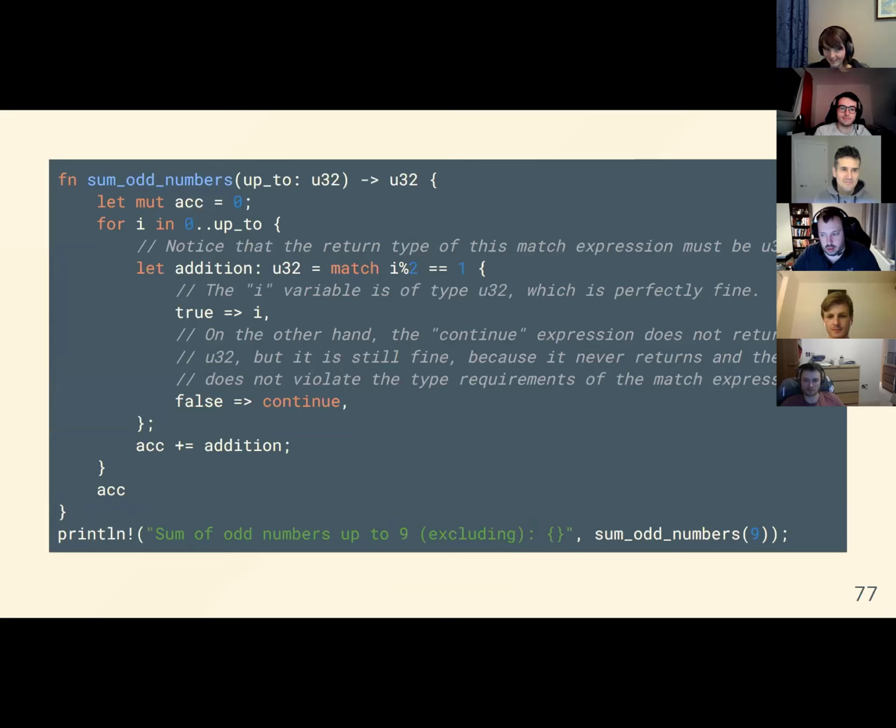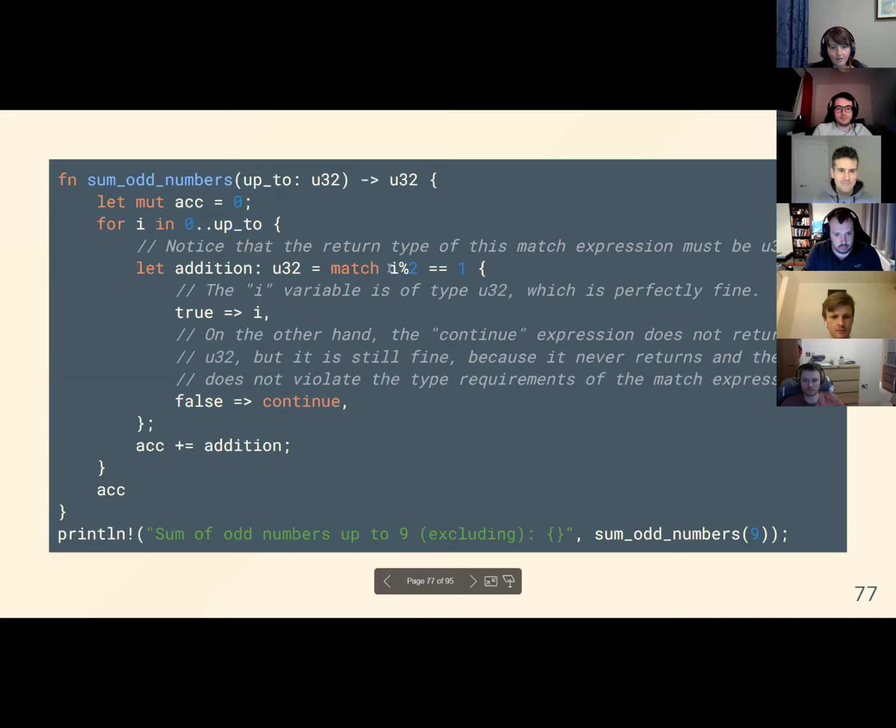The reason this exists is because there are cases where we don't have the concrete type to return. So the example given in Rust by Example is this sum odd numbers function. We're saying, okay, I'm going to do this loop. Then I've got my match statement, and it's this one that's important.